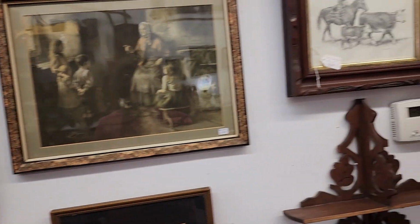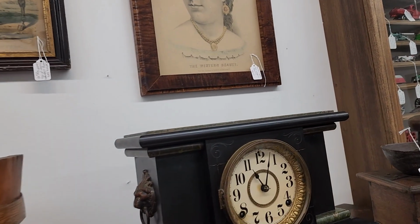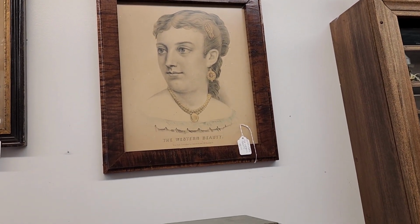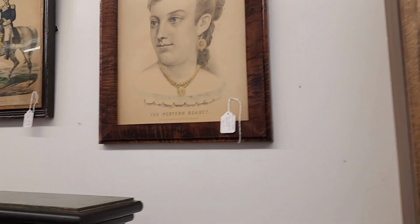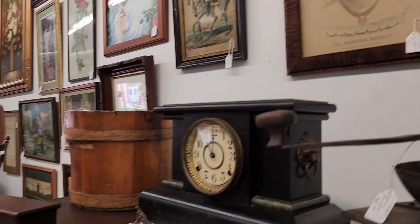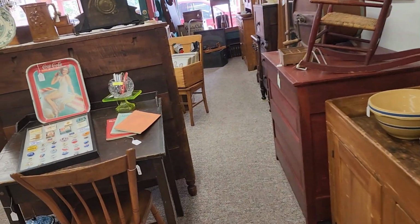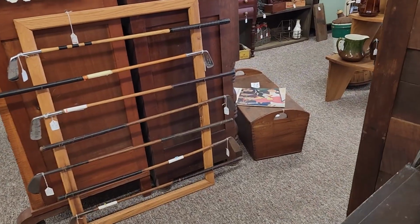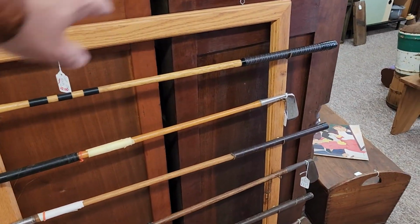You know, there's always things that you see and then you get an idea from, and I'll show you here in a minute an idea that I got from seeing it here that's going to help me display some beautiful golf clubs in my husband's office. We have an access panel in his office that, you know, it's just part of the building and you have to have it, but I couldn't figure out what we are going to do with that. So it looks like this.